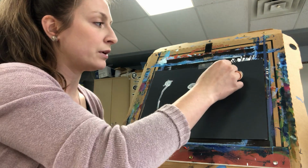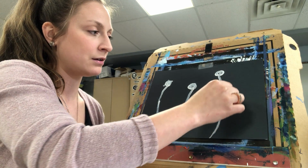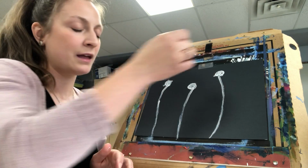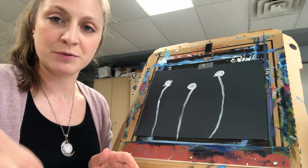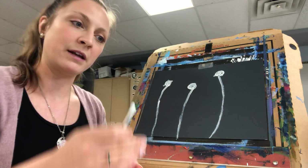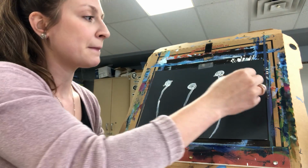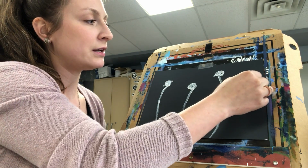So I'm going to do another one maybe way up here and put my stem going this way. And you know, if you've ever seen a dandelion, which I'm sure everybody has, their stems aren't completely straight. They kind of bend a little bit, especially when the dandelions are about ready to blow apart. I'm going to put another one down here.